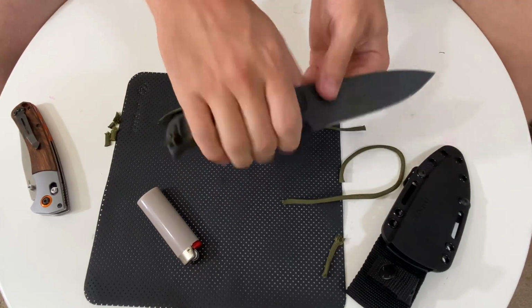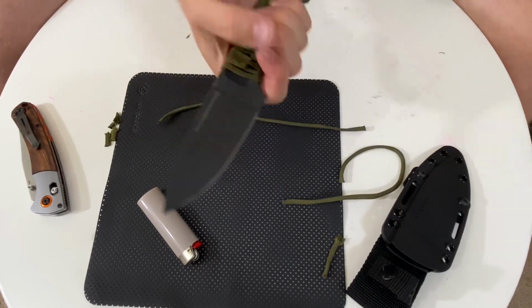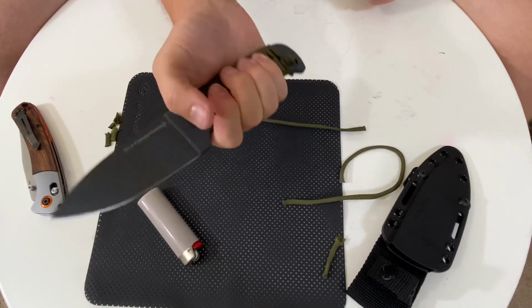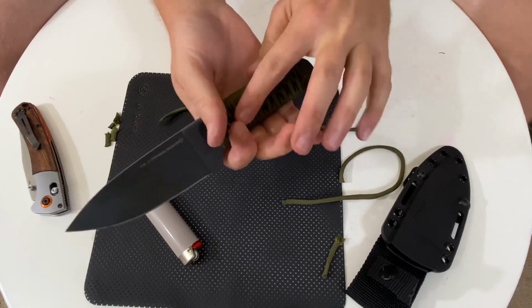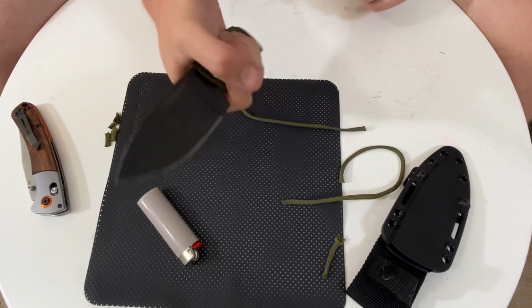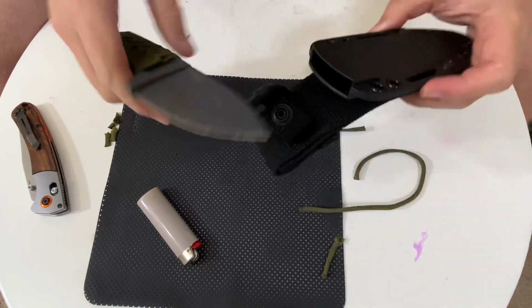Compared to the way it ships without any handle material on it, this is going to stay in my hand way better. It indexes well. My fingertips, having these foldovers here, have a spot to land that actually feels like they're getting a little traction, and it just fills the hand better.